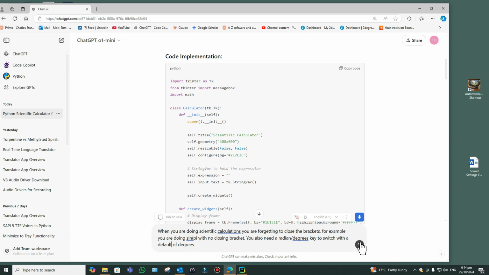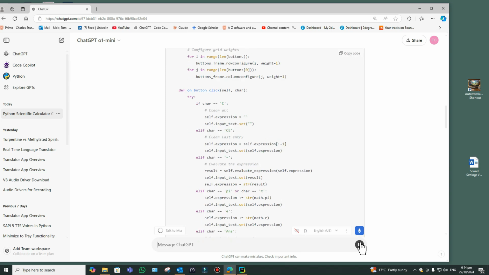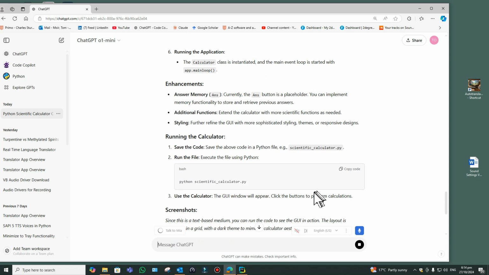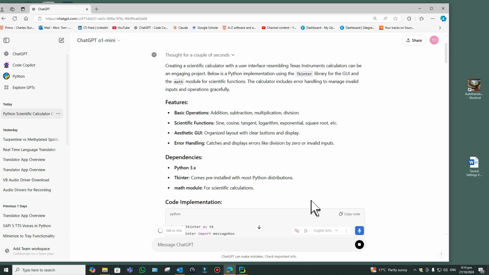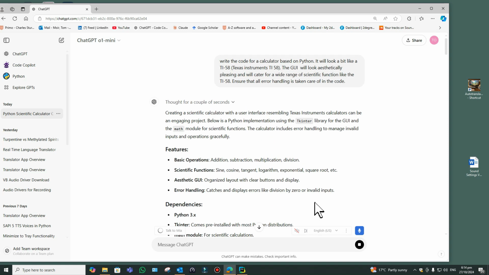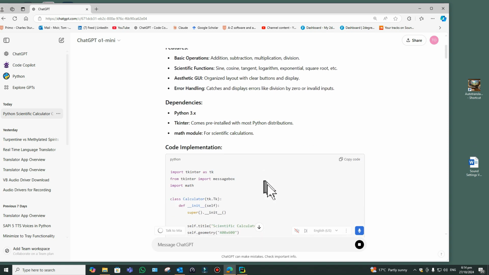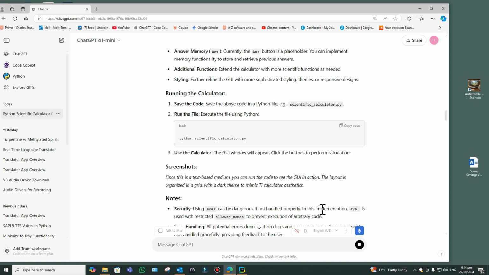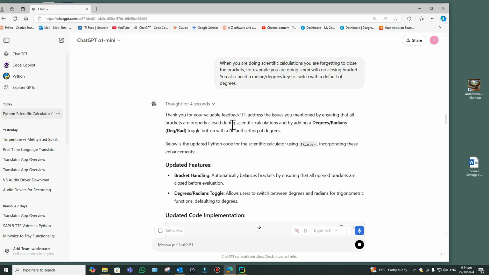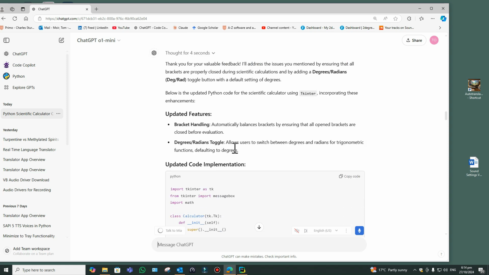And let's see how quickly it can do this. Fix that problem. It aesthetically doesn't look anything like the TI-58, of course, but it's still quite a nice looking thing. Well, you see it's so quick, it's already done it. I'll address the issues you mentioned by ensuring that all brackets are properly closed.